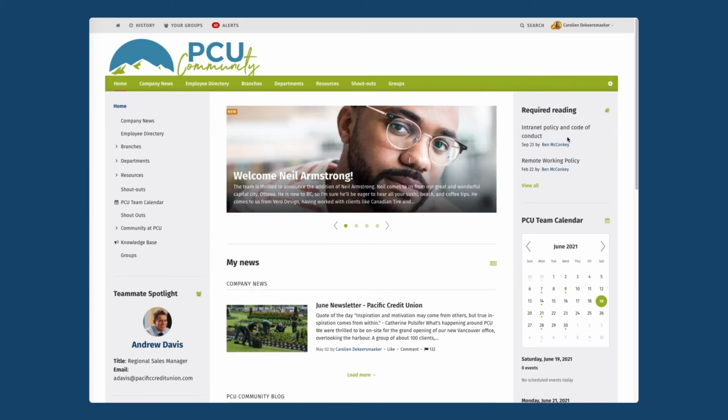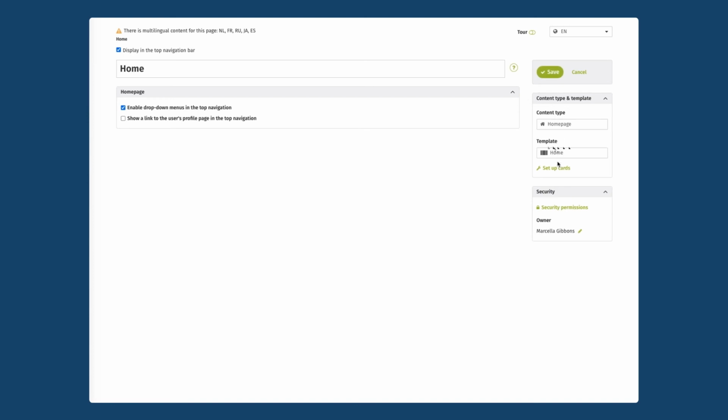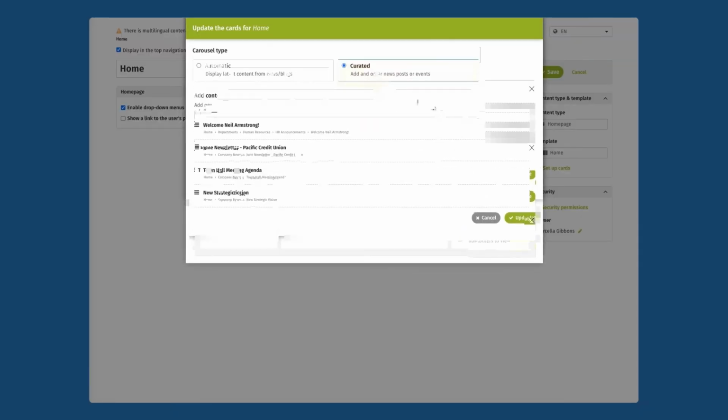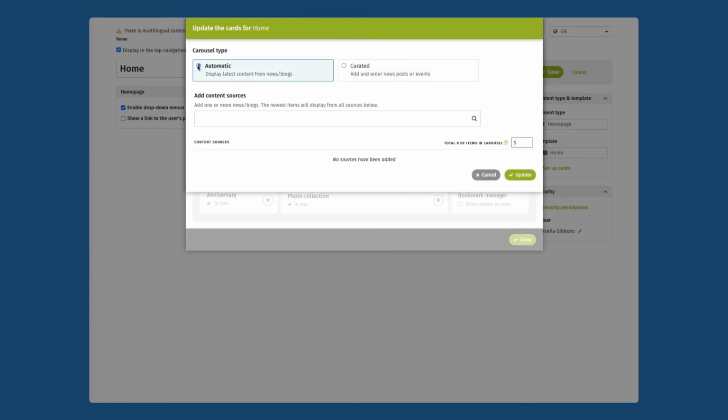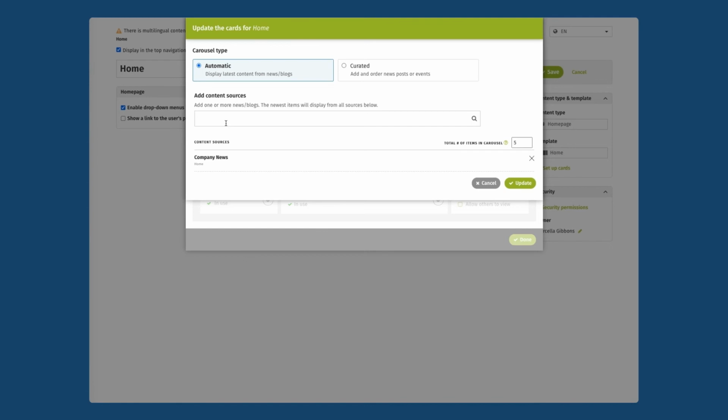The other option, of course, is an automatic news carousel card. And that's just the option here on the left. So if I click into automatic, what you're doing here is selecting a very specific news feed or multiple news feeds on the internet and adding content from there into the carousel. The benefit here is that if it's a news feed that has posts that always need to be shared with everyone, it's going to automatically update those articles in the carousel as long as new posts are added to that news feed. So maybe I want to add company news and HR announcements.